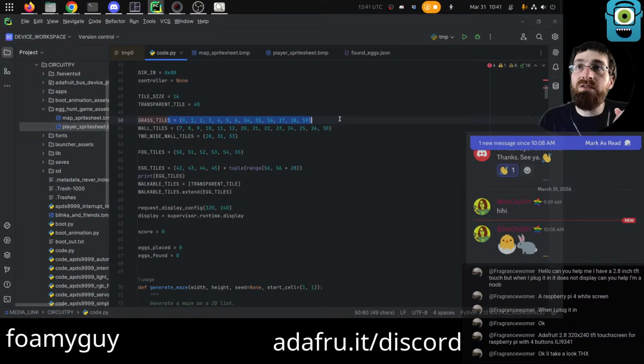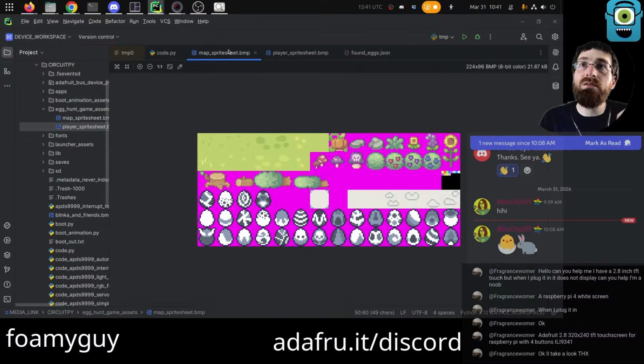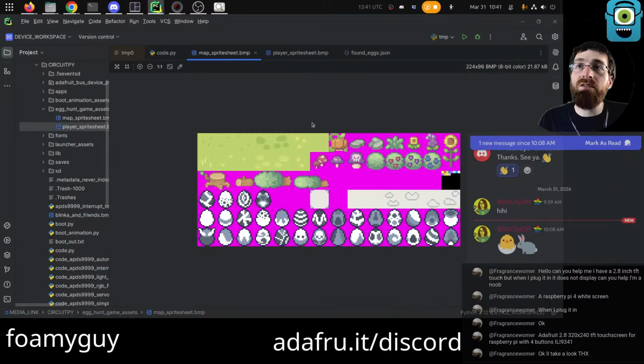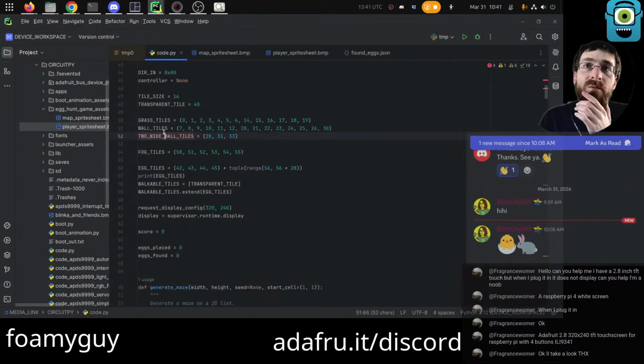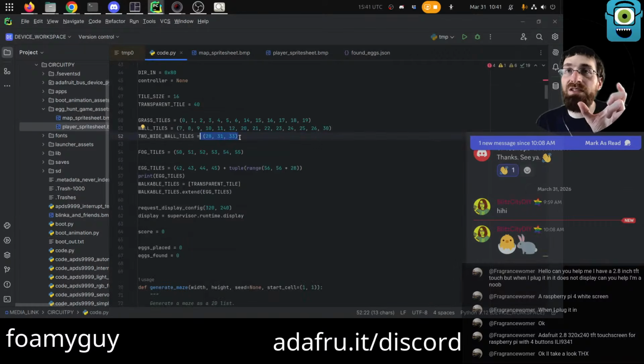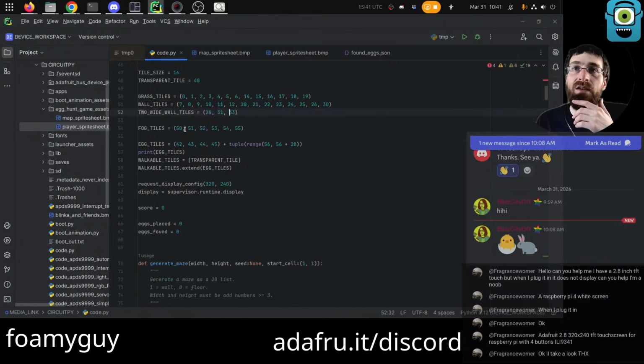We have all the tiles that are eligible to be used for grass, which are all of these ones up here. Those are just the indexes of those in this list, ready to go for later. All the wall tiles basically come after the grass here. So it's all this stuff, the pumpkins, the rocks, the bushes, and the trees. And then a couple of wall tiles are special. They occupy 2 sections. So these fallen trees here occupy 2 tiles. Actually, they're 32 by 16 instead of 16 by 16, and those are just the indexes of those, so that the code can handle it later on.